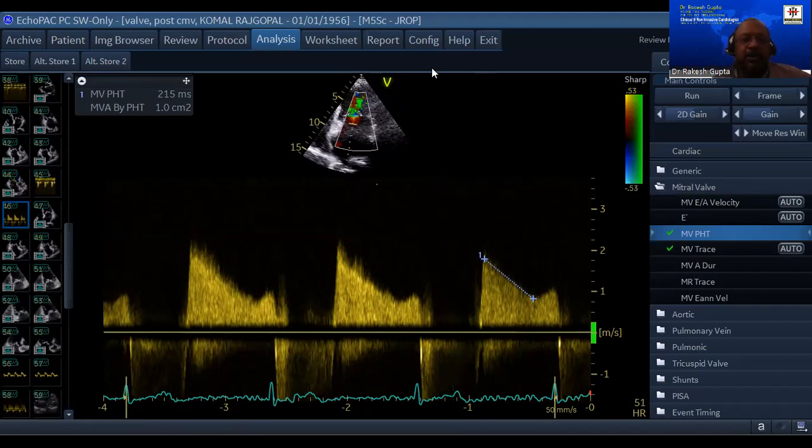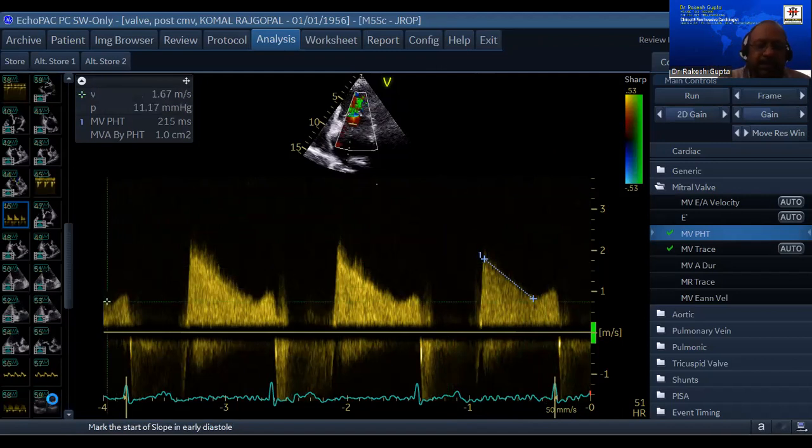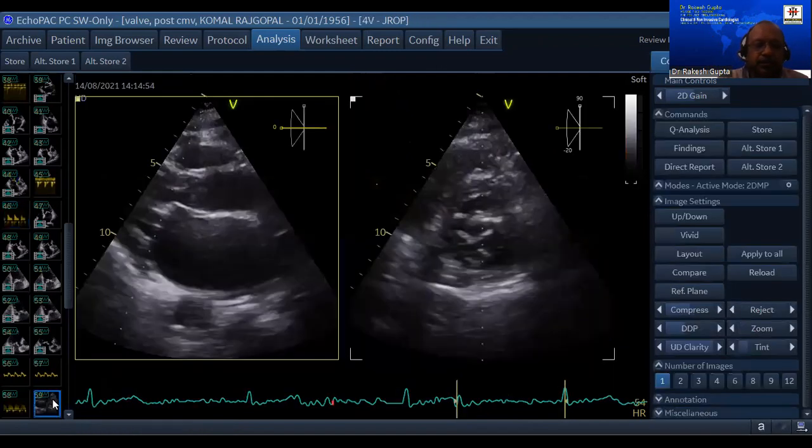Sir, one more question. Yeah, go ahead. Sir, can you show the commissural fusion and normal commissures? Can I show you the difference, commissure fusion with normal commissures? Great. I'll be able to show you. Before I show commissure fusion and normal commissures, look, this is splitting of commissures. Can you see the gap over here? Yes, sir. This is splitting of medial, this is splitting of lateral commissures. Okay. Is that clear now?